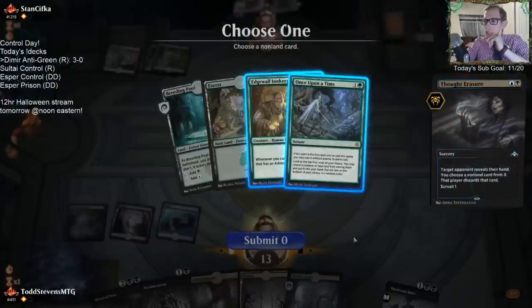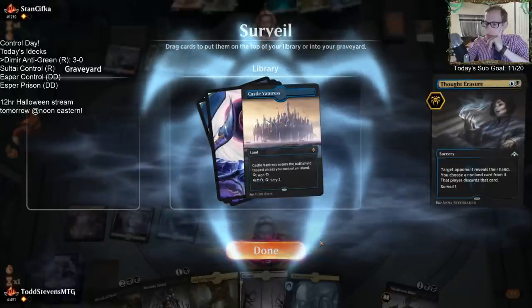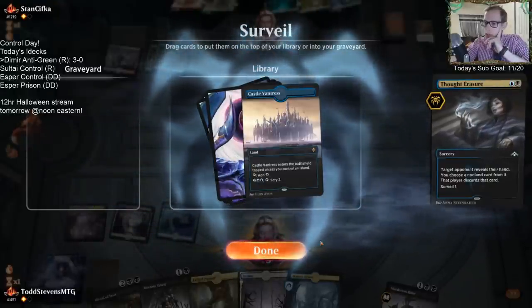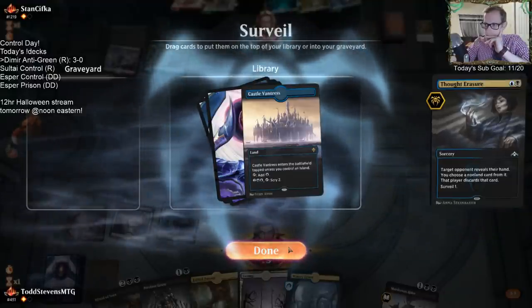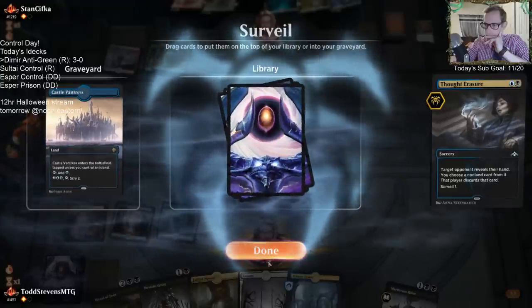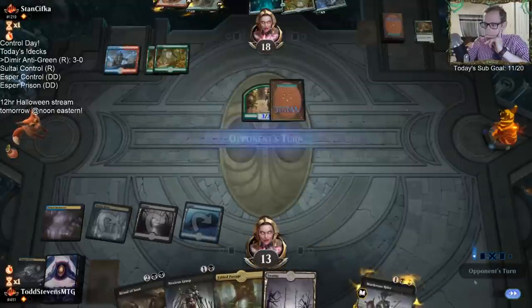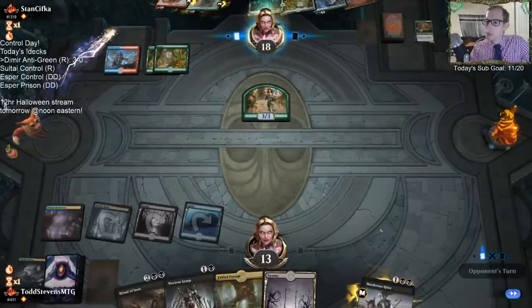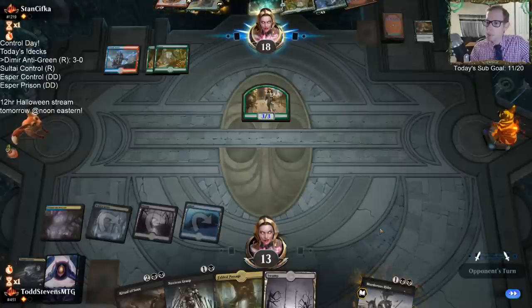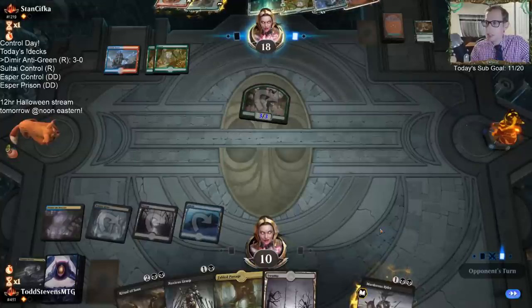Should have Fabled Passage first again. So I mean, they could top deck a Planeswalker, then I'll feel bad for not having the Noxious Grasp up, but I'm not expecting that, so I'm just going to get the Watery Grave in here.